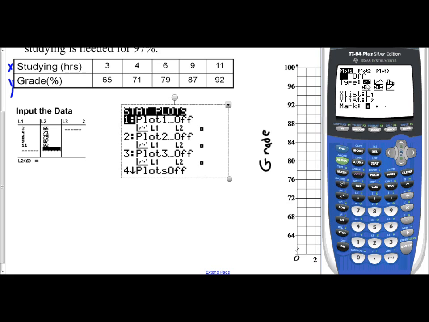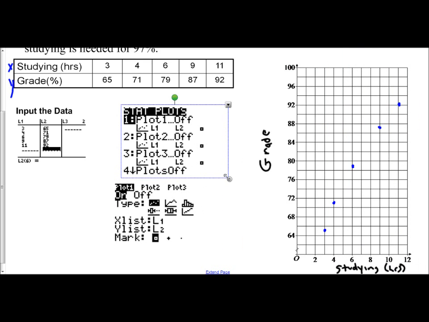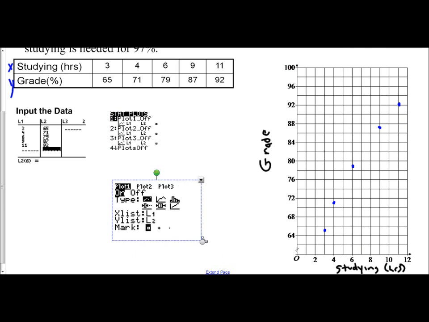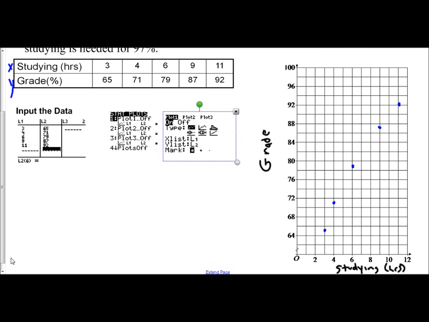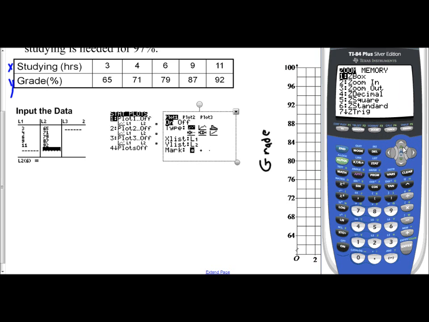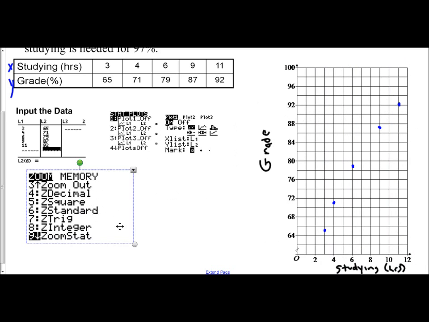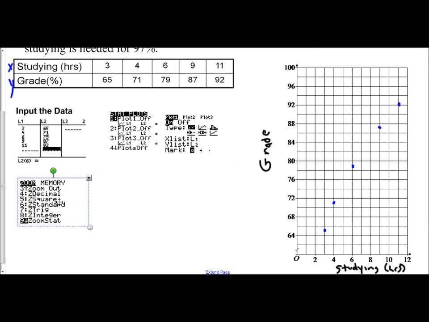Remember we said before, this is our scatter plots. We're not going to change this. This is telling us where to grab our x and y values, which is accurate, and how to plot the point, which we are just going to use this one. So our options should look like this when turning on our stat plot. All you have to do is just choose the on option. And then what we do is we go to zoom, and zoom 9 is zoom stat. And remember that changes your window size to try and fit the statistical data in the table.